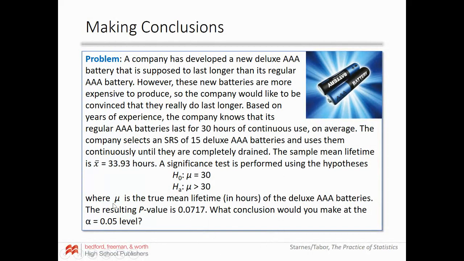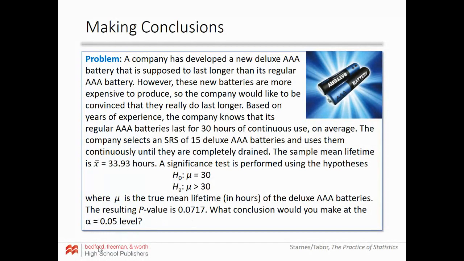All right. They then stated what mu is equal to, and I actually flipped this a little bit. They then say the resulting p-value is 0.0717. What conclusion would you make at the alpha level of 0.05? I would have this alpha level before you show that p-value, because again, it's kind of fuzzy, like, where'd you get this p-value from, and do all these calculations. You would want to make sure that you state this alpha level earlier, so it's not just coming up to be useful for you, especially because it's really close to the p-value. You want to have decided your alpha level before you've done any of the calculations. But let's go ahead and answer this question.